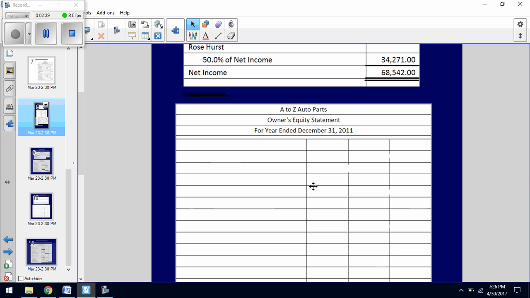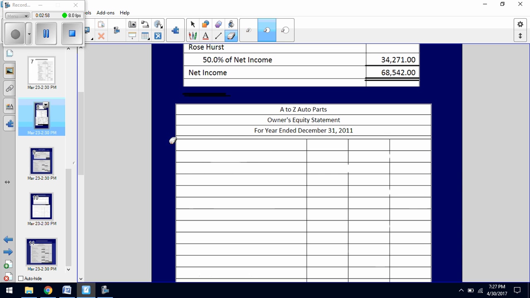If you take a look in your textbook, it actually says no additional investments were made. So we're going to follow the model given on page 413 of your textbook. You can go ahead and take a look at that too, and that's going to help you create this so you can see which column the numbers go in.